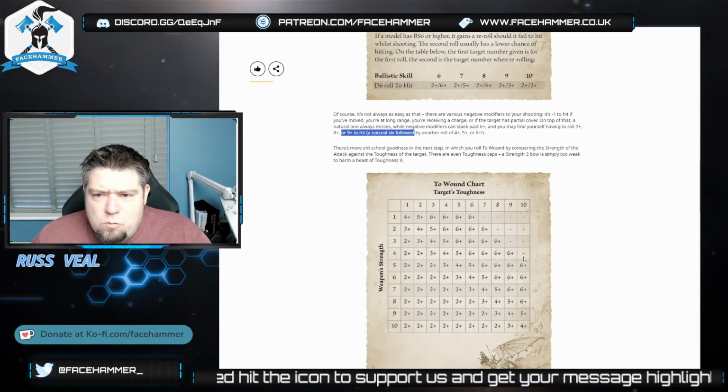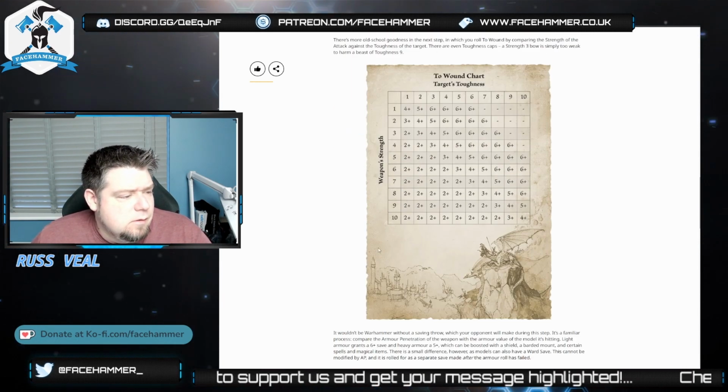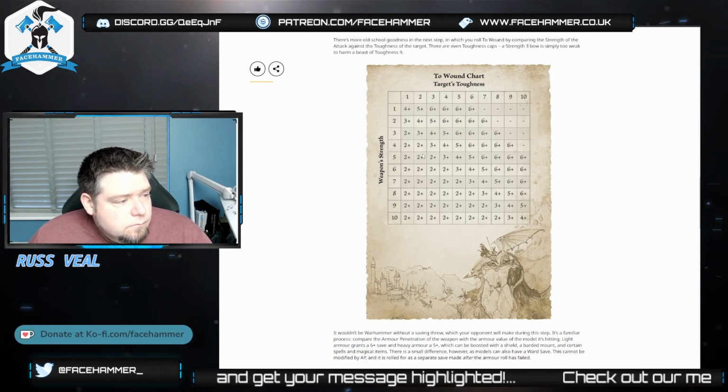So I think in the old days, war machines were toughness 10. If you wanted to hit the machine directly, no one really did. So there are some things that can't hurt other things, which is interesting.